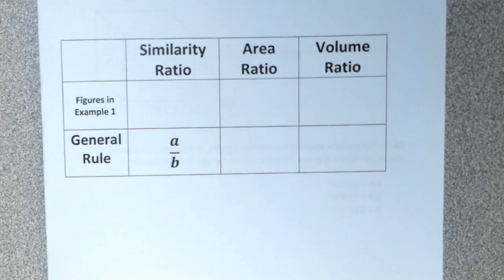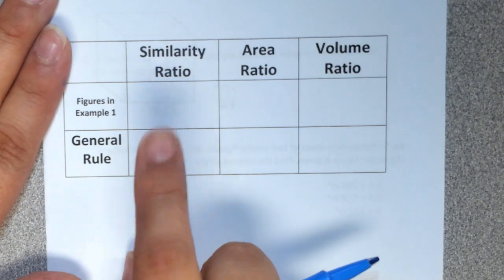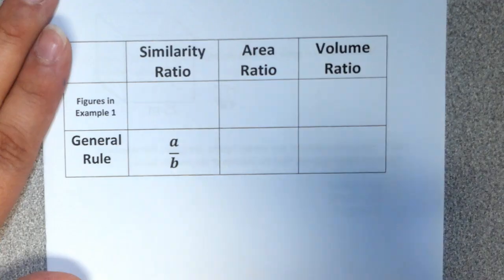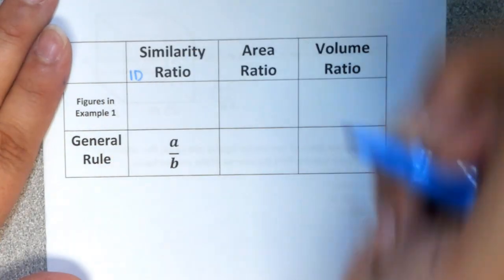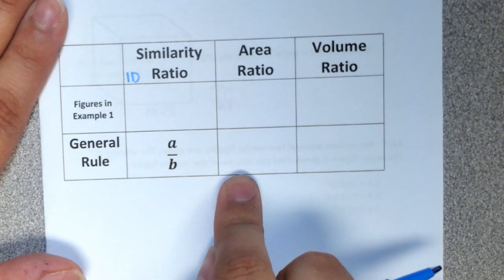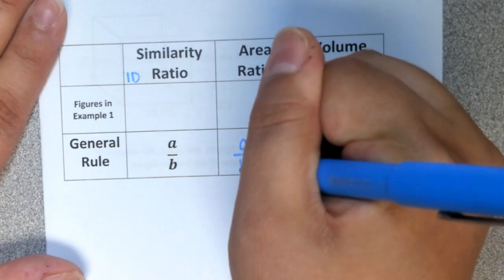But we talked about similarity ratio, perimeter ratio, and area ratio. Do y'all remember us doing a chart? SR, PR, AR? Yes, no, a little bit? Okay, so let's remind. The general rule: your similarity ratio is your scale factor. What are you multiplying by? That is one dimension. That's usually your sides. Your area ratio, how do we find the area ratio? Squared. We did A squared over B squared.